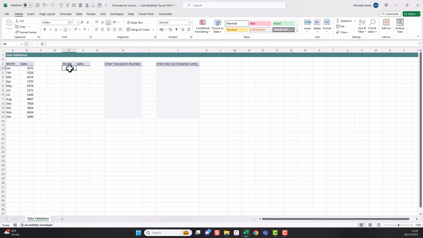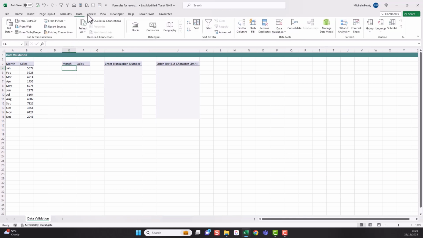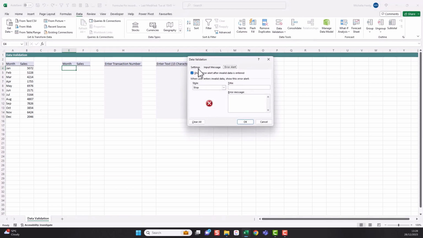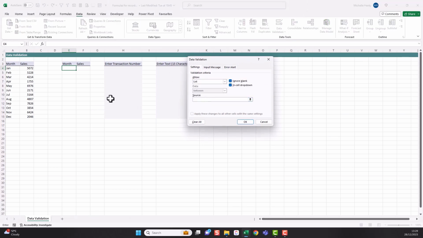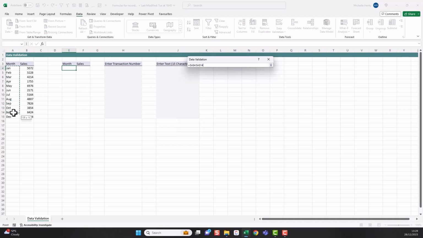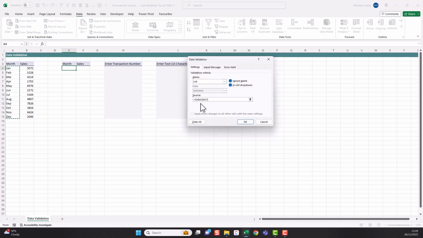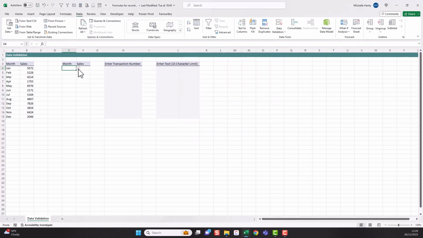Let's just go ahead. So my cursor's in here. This is where I want the drop-down list, in cell E4. Data up here, data validation, and the first option, data validation. So here, this is what we allow, a list. And the list, my source is my range here, my list of months, and that's there. Okay, then I've got this drop-down here, January, there we go.